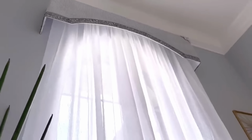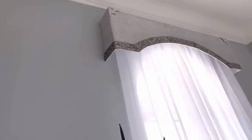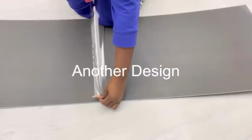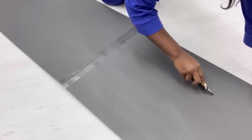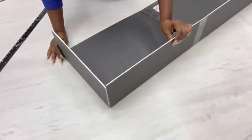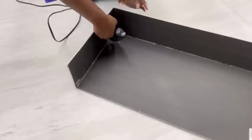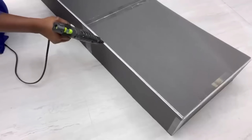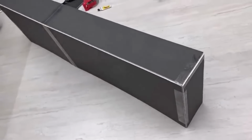I have something gold that's by the side on the wall there. So I'm going to be making another design, but this time around in gold. I'll be doing the exact same thing that I did for the other two foam boards that I used in making the other cornice. Now with this one, there's no spray painting. I'm just gonna go straight ahead for the design.